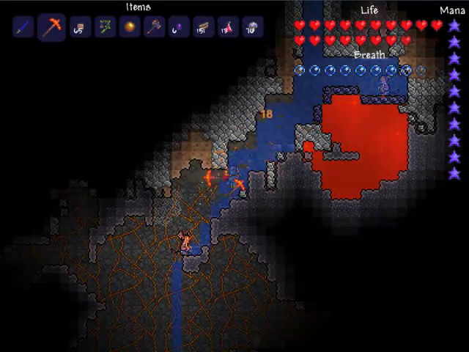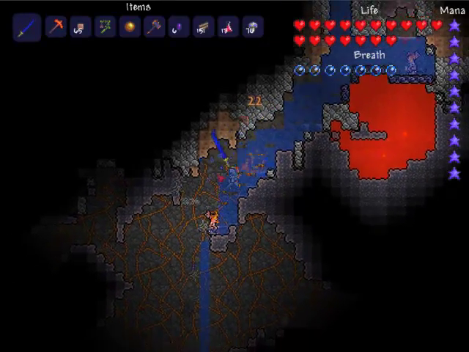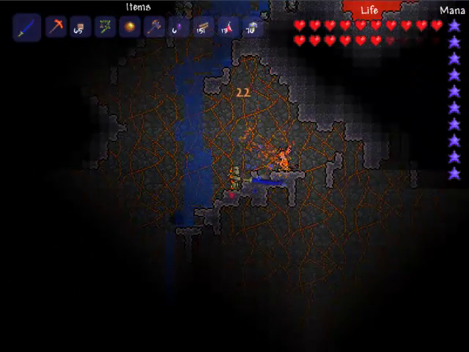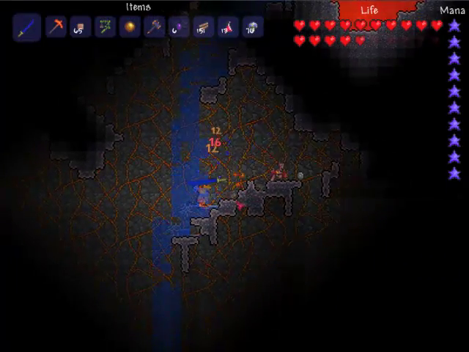Come here. I want to kill you, little bastard. Come here. I'm so gonna murder you. There. Okay. And I have the flippers so I can swim in water, even in a waterfall.